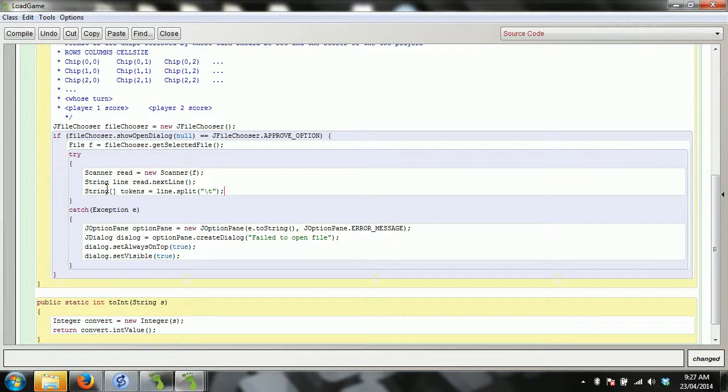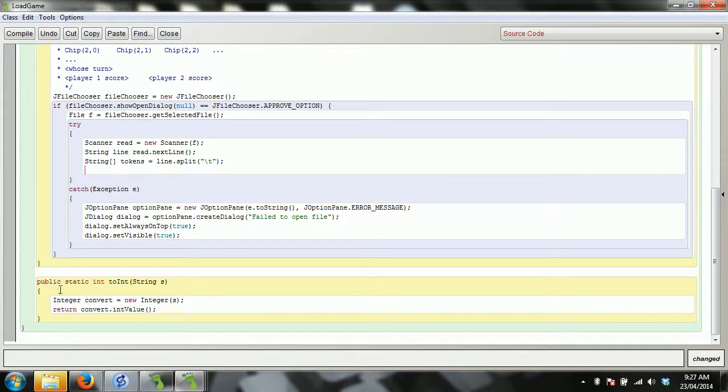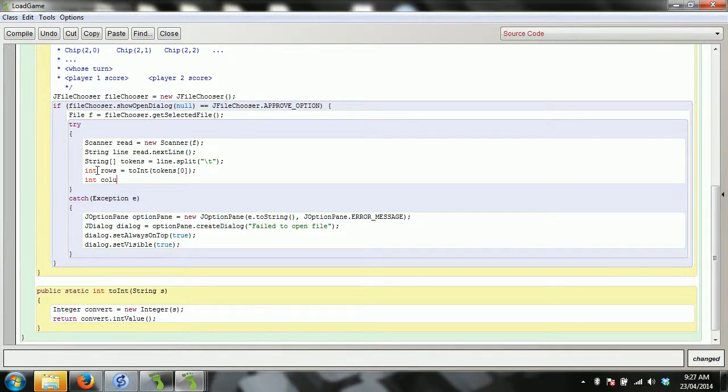So this will give me that first line, and then now I'll know how many rows, how many columns, etc. are in there. I'm reading strings. This is a little method that'll turn it into ints for me. So I'm going to call this up as int rows. It's going to call on my toInt method, and that's the first token on line 1. This is the second token on line 1.